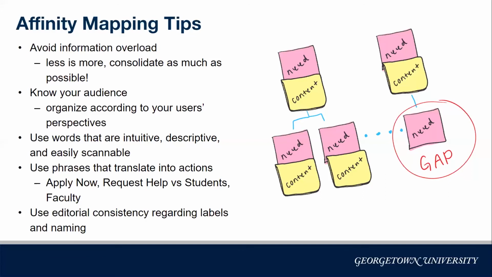And to help you visualize what a more simplified version of affinity mapping might look like in the end, I have this diagram on the right side of this slide where you can see that it has the user's needs in one colored sticky note, and then the content matched with the user's needs on a different colored sticky note. You can also see that there is the beginning of a site map being formed and that there are categories and subcategories. You can also see that there is a dotted line connecting one affinity group to another. Using dotted lines can be a great way to visually indicate that there is a connection between one affinity group and another, and that you might want to add a link when finalizing the structure of your site.